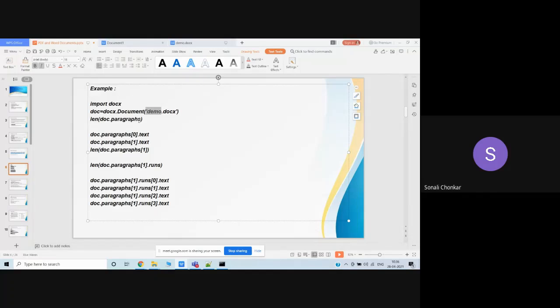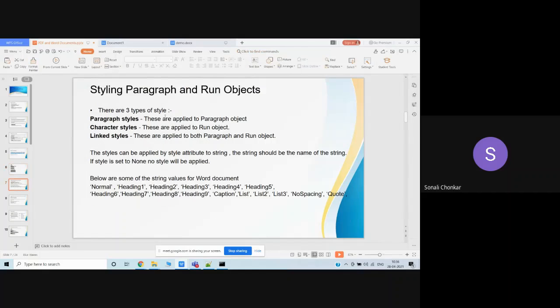What can have styling is a paragraph inside, what Swati has written, her qualities, or her technical skills, whatever it is. All that is what a paragraph contains. So a document cannot have styling. Styling can only be assigned to paragraph and run objects, so we have styling dedicated to those and not to the document object.